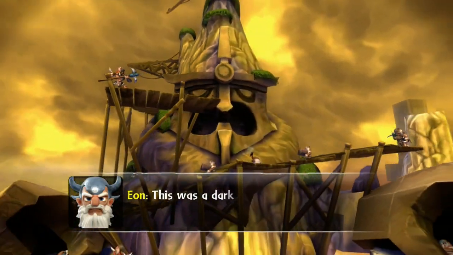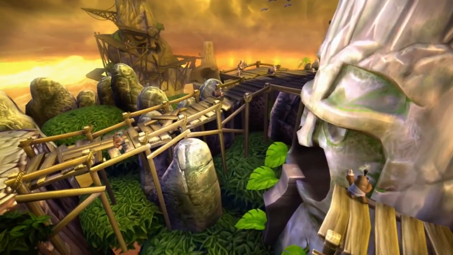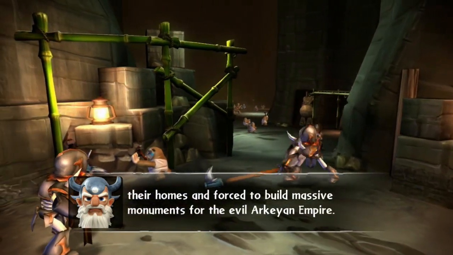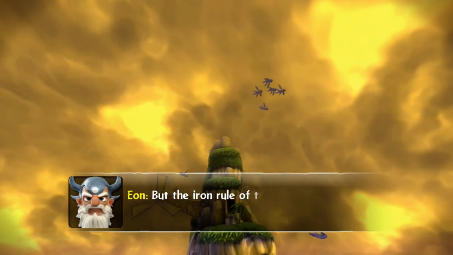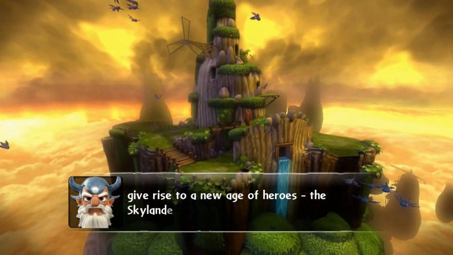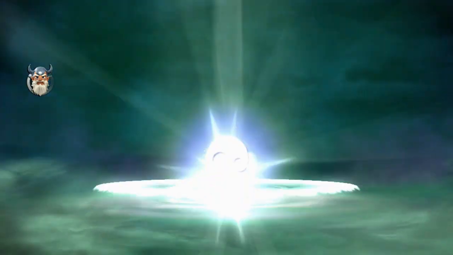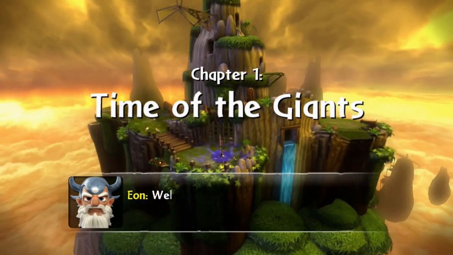This was a dark time for Skylands. The peaceful Mabu had been taken from their homes and forced to build massive monuments for the evil Archaean Empire. But the iron rule of the Archaeans would give rise to a new age of heroes, the Skylanders. Now, place one of your Skylanders on the portal of power. Spear the spear! Well done, Portal Master.